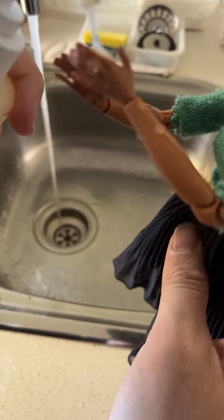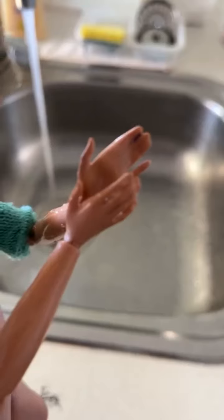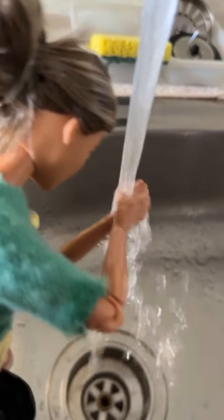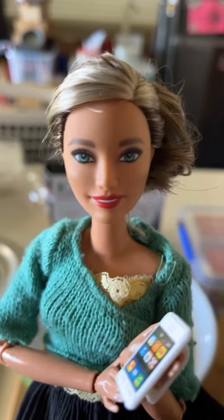Make sure you use warm water with soap and sing happy birthday two times. Happy birthday to you, happy birthday to you, happy birthday dear Mandy, happy birthday to you. You too, Timothy. Now let's pull up the recipe we are using today.